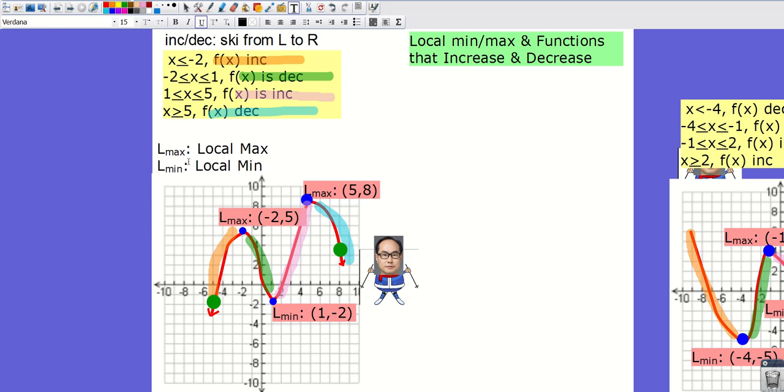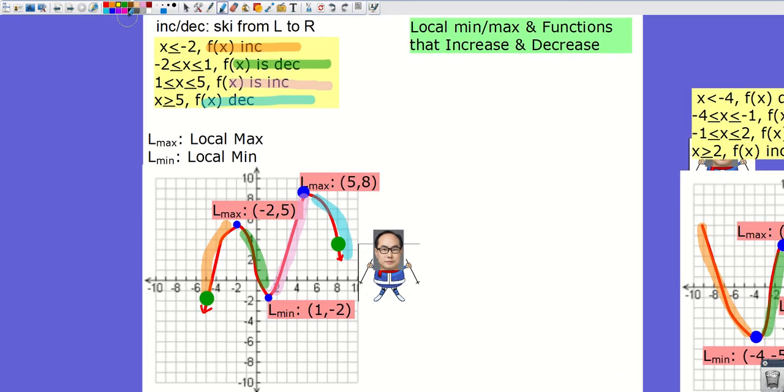Now this green segment hits two endpoints. And again, we're only paying attention to the x values of the endpoints. Let me choose gray. We're only paying attention to the x coordinates. What two endpoints does the green highlight hit? It hits -2 and +1. And that's how we get those.